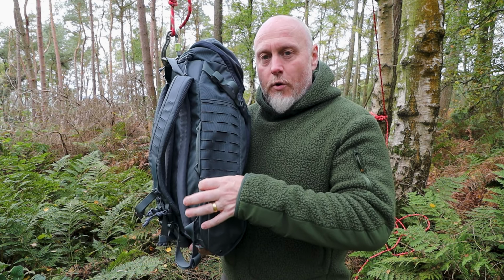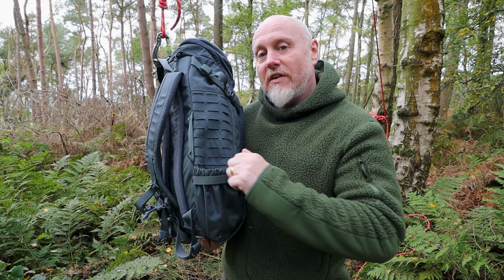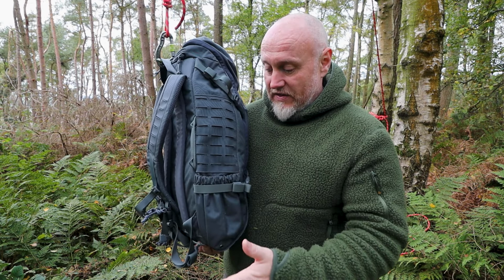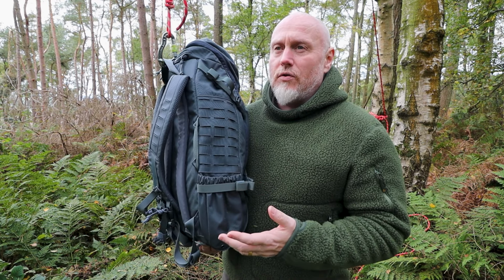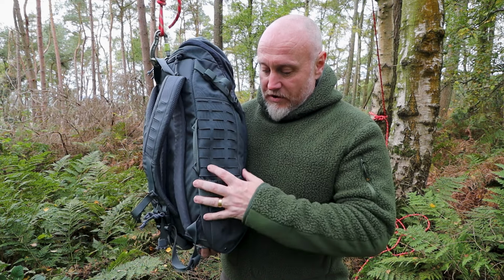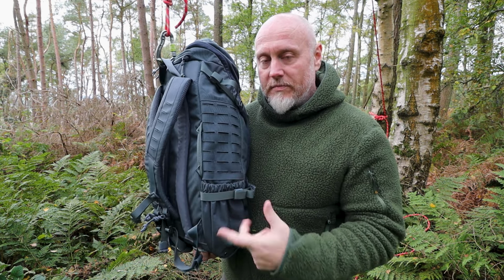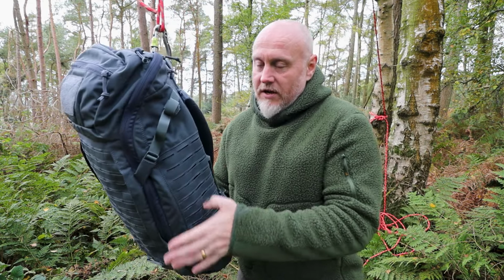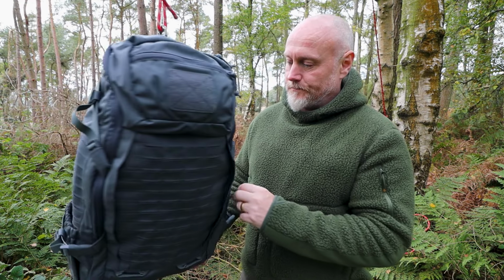Now the elastic on the opening here is ridiculously tough, and it's actually quite firm. You do have to give it a bit of a pull to get stuff in. I like that mainly because when there's nothing in there, it sits very flat. But if you're out doing some bushcraft with this and you want to put an axe into here, you can put your axe into here, put the handle through here, strap that down, strap the bottom down, and it'll make sure that that doesn't come out. Now, as I mentioned, what you have on that side, you have exactly the same on this side as well.